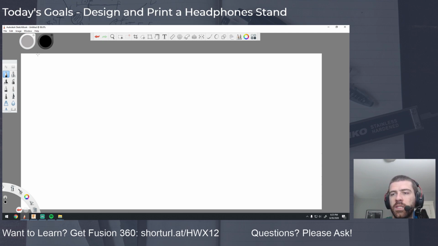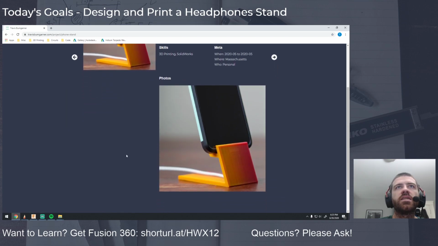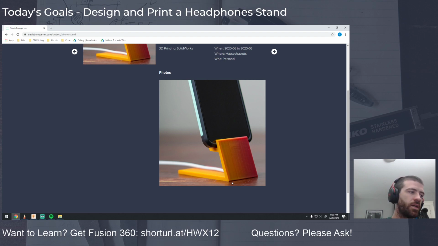So, to give some context around initial inspirations, because I was thinking about this earlier, let's bring up the portfolio. Switch over to Chrome. Cool. I designed this little stand some time ago. This is what it looks like. The phone fits right in there. And it's designed very much off of 30, 60, 90 degree angles and parallel lines.